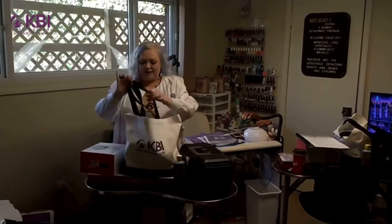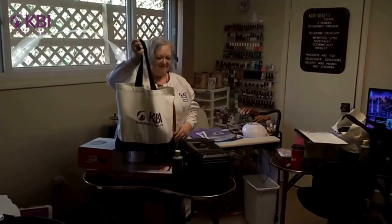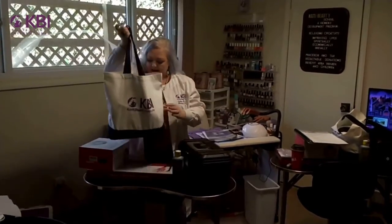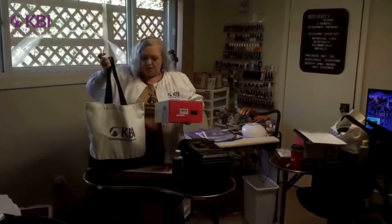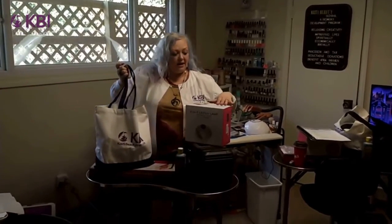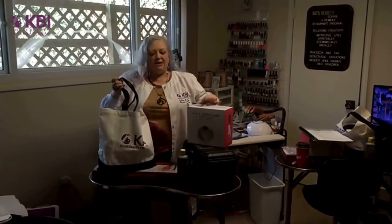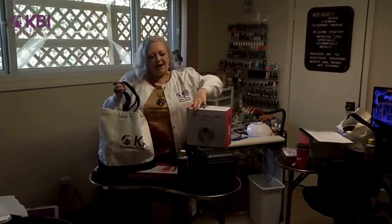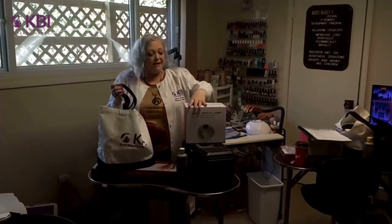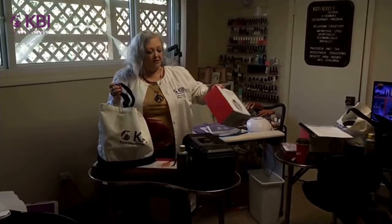Then we have extra. This is a super saver kit. So we have now our KBI tote bags, so they can carry all the extra things. So we'll go through that in a minute. And then it comes with your 2-in-1 LED UV lamp, and it's an 84 watt. I try to get them 84 or 46 at least. 36 in that isn't quite strong enough to cure and harden your gel polishes, or especially building gel. So this one is a nice one. This is the 84 watt that I get, and it has timers on it and everything.